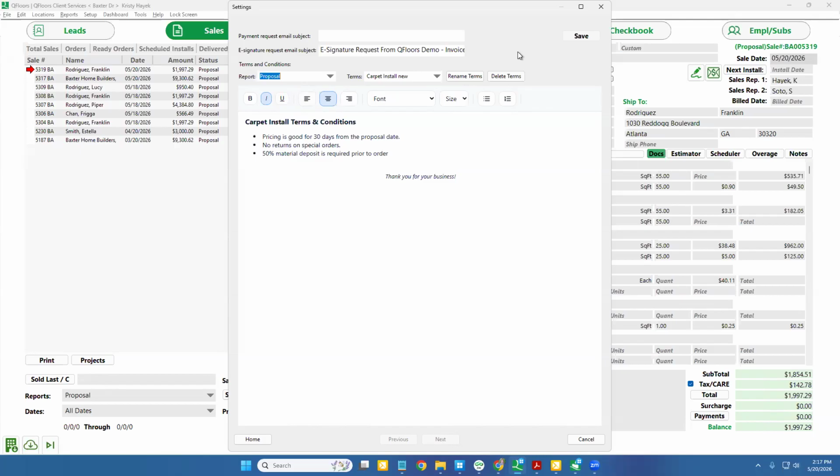Can you import DocuSign templates? No. There are a few limitations to our e-signature right now. One of them is that you have to choose one of these four preset proposals or templates in that drop down. These are the only four that are available. We are working on a feature that would allow you to create your own template sometime in the future here. I think we're looking towards the end of the year, third, fourth quarter, for that feature to be available where you could create your own customized one.